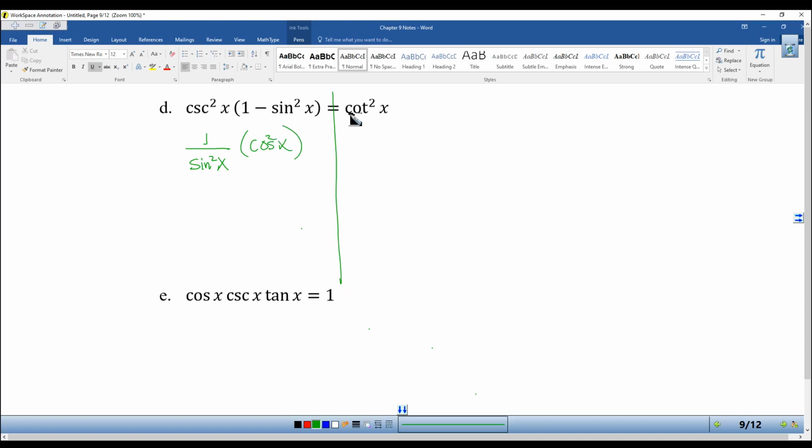And I'm actually going to change the other side too. Remember, as long as you don't do things to both sides, like I can't clear fractions. This, not allowed. You can't do anything to both sides, but I can work independently on both sides if I want. So on this side, I'm thinking to myself, I'm going to change this one to sines and cosines. She said that was a good strategy, and it is. So I've changed everything to sines and cosines. I got rid of my reciprocal identity, and I used the Pythagorean identity. And by those three things, I literally finished.